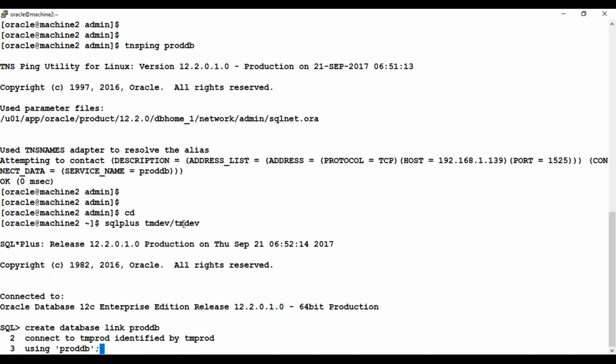First line we need to say create database link and database link name. Here I am taking the database link name also as the same. Then in the second line we need to say connect to so and so user and its password. So you can see here we are providing the remote username and password. And in the last line we are saying what is the connecting string that we need to use in order to make sure this DB link is working.